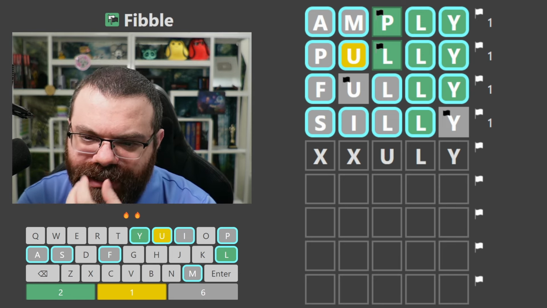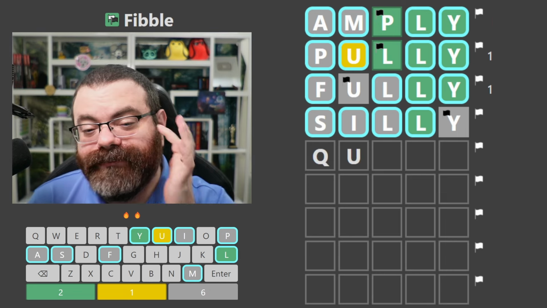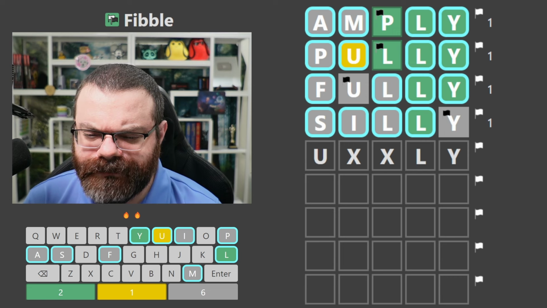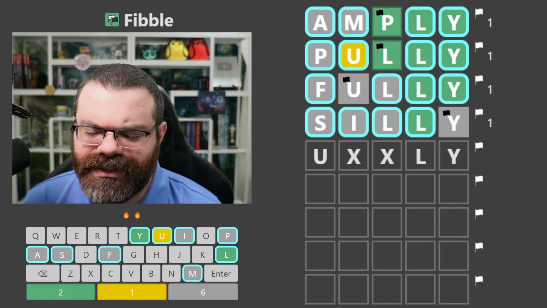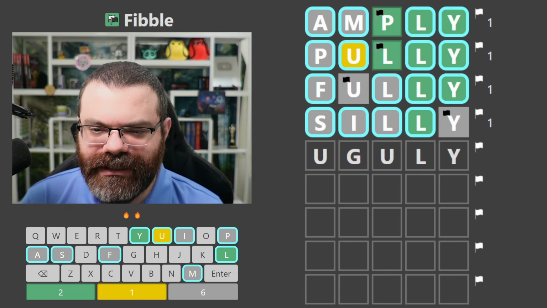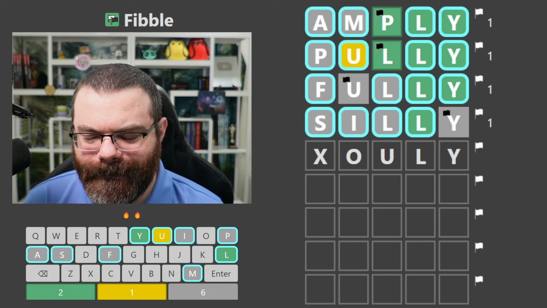Could there be a Q in the word? Problem is it would have to be QULY, and that's not going to happen. Every word with Q is followed by U and then another vowel. Every single 5-letter word. That would be an answer at least. Good to know, right? Do I know this word? I should. Unily. Ugly. Gully. Maybe there is an OULY. No.